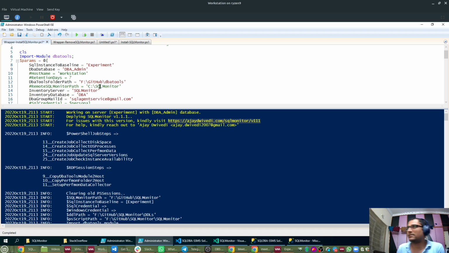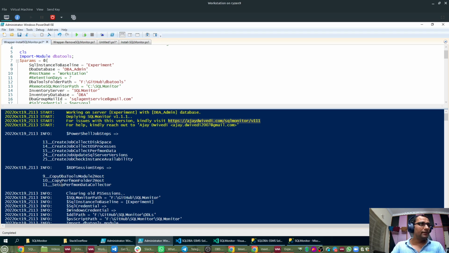Pretty much all the drive letters are utilized in my environment, if it is a clustered, active clustering kind of setup. So all the drive letters are utilized. In those cases, it is messy for me to find out where my SQLMonitor folder is, so I prefer the C drive only. But as I said, in your case, you may change this if you like.